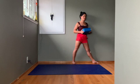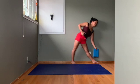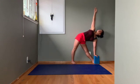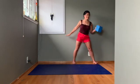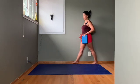to the other side. Switch the block over. All right. Once again, get that pin there. Bring down. Arm rises. Find the wall. Move your bum. All right, here we go. 1, 2, 3, 4, 5. This arm brings us up. Keep the block in that hand. We turn back around. And here's where you might need to move a little bit away from the wall.